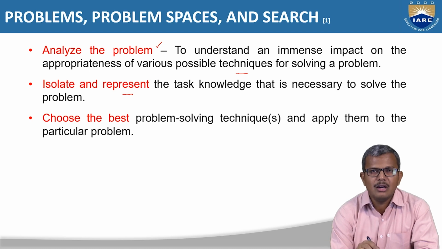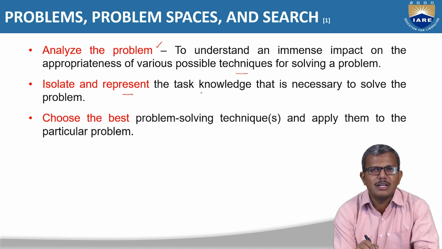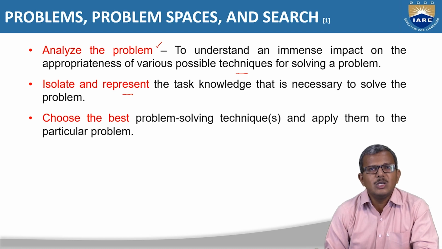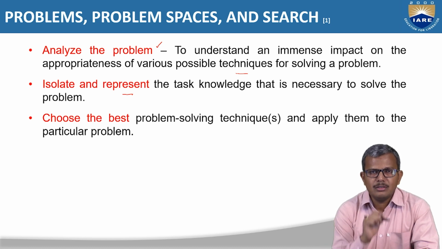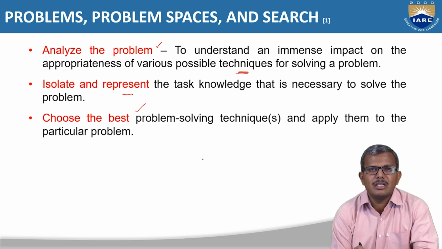Just now we discussed that once we define the problem, identify the available techniques, and select a specific technique which is more appropriate to our problem statement, then our concentration should be on the knowledge base. Why? Because until and unless we have proper knowledge in the knowledge base to solve that problem, you cannot solve it. So once the analysis is completed, our next duty is to isolate and represent the knowledge related to solving that particular problem. During the analysis we have seen only the appropriateness of various possible techniques. But in the fourth step, while choosing the best problem solving technique, the specific selection of a particular technique is important.